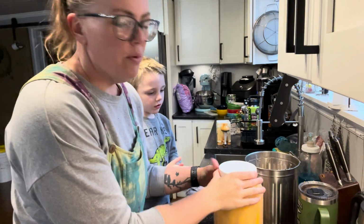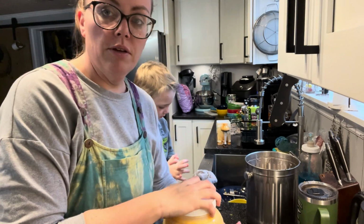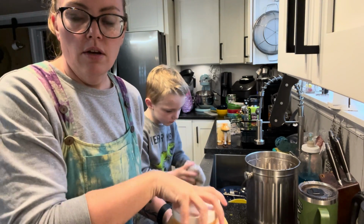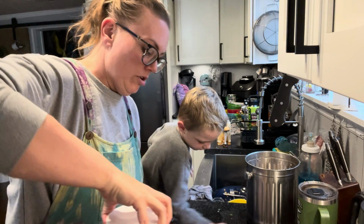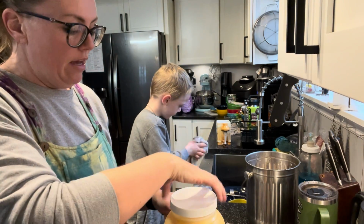All right, so I wasn't going to fill the two, but I kind of need that other one. I'm kind of low on half-gallon mason jars right now because we've been freeze drying a lot of stuff since the freeze dryer started working again. So I have this gallon jar full.